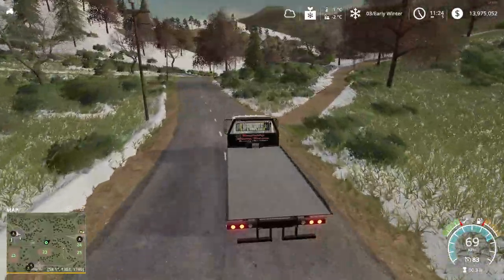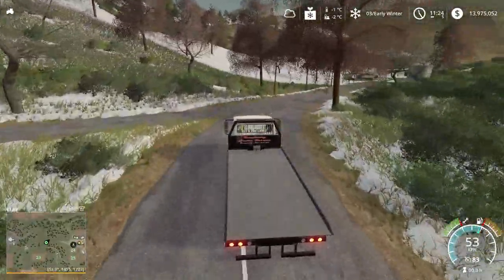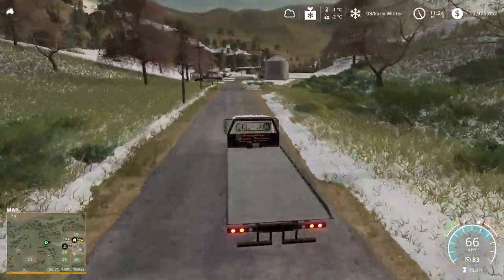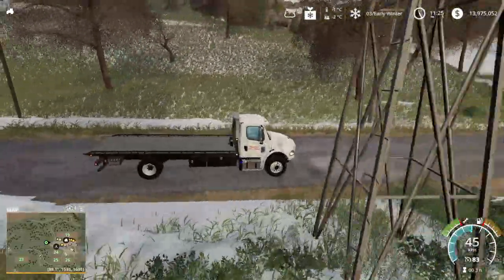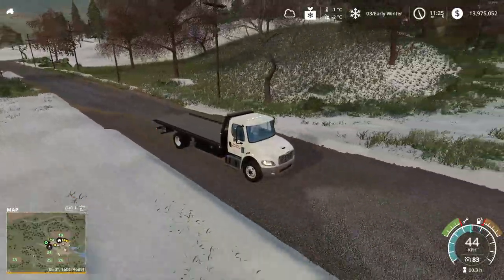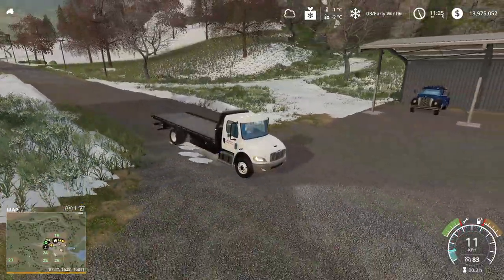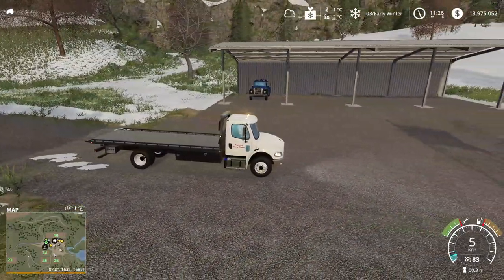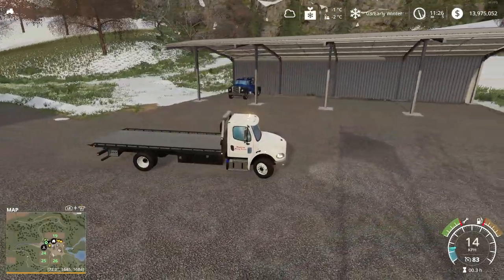But yeah, out of the Wreckers in this first pack, one metal released, I'd say the Freightliner M2 is my favorite Wrecker. Because not only is it a Freightliner, it's a good looking truck. It's a good looking Wrecker. And if I could edit them, I would probably add side warning lights on the truck and maybe make it a crew cab. But that's just me.